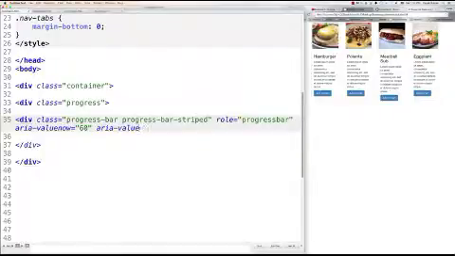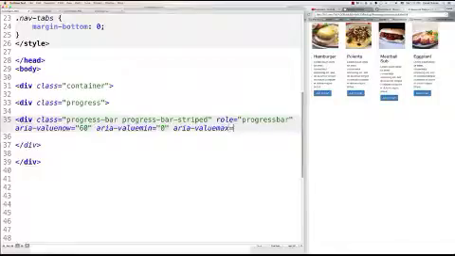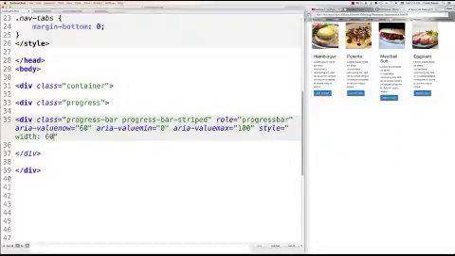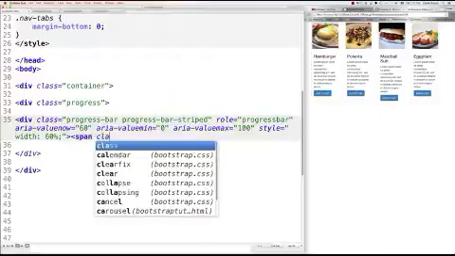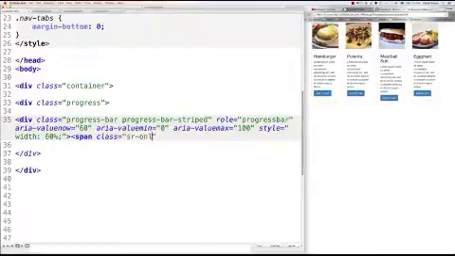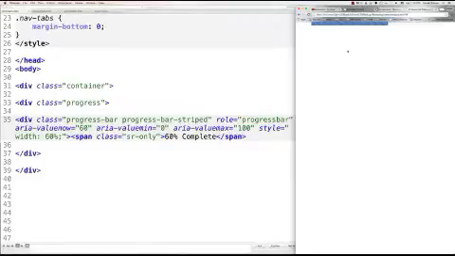And then inside of here, we can say the minimum value on our progress bar is going to be 0, and the maximum value is going to be 100. Let's go and style this then to have a width of 60%. You can see it would be very easy to change the progress bar value on the screen. Then we could also throw a span at the end of it with class sr-only, and say something like 60% complete. Something else we could change with JavaScript. Then save that, reload it, and you can see right there is the progress bar, and that it's striped the way that I have it.